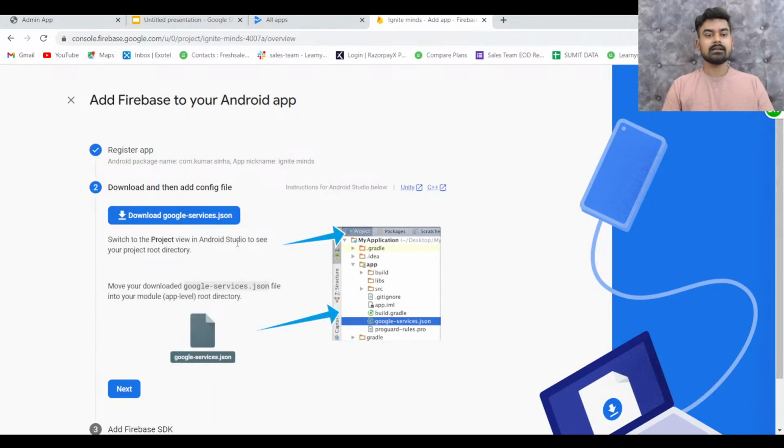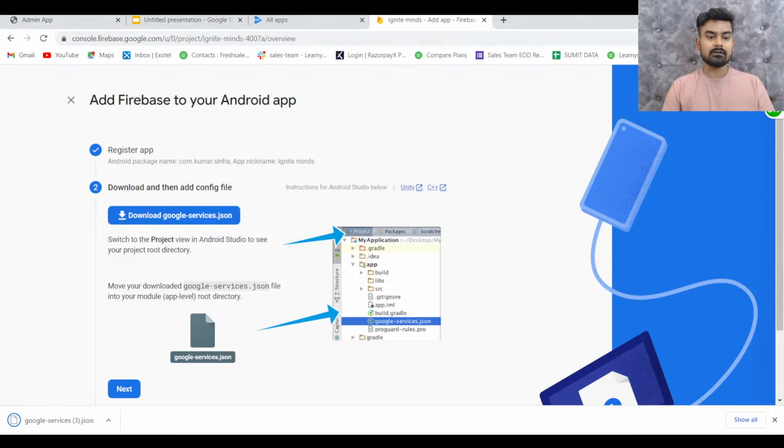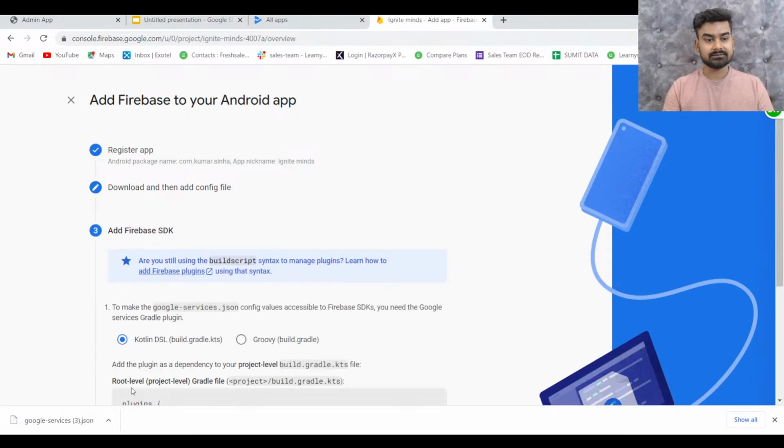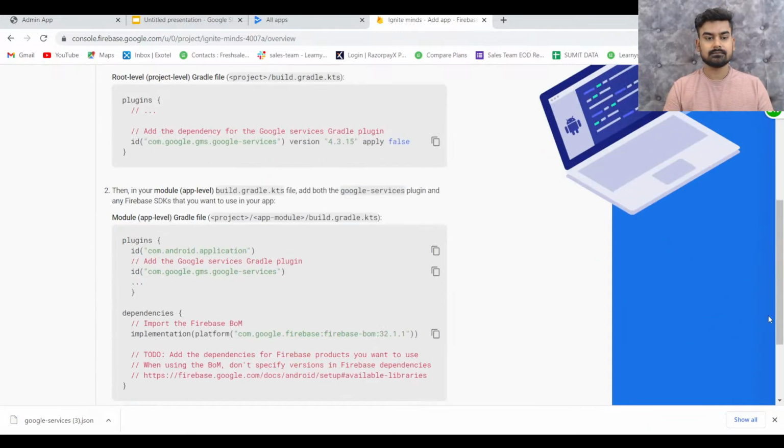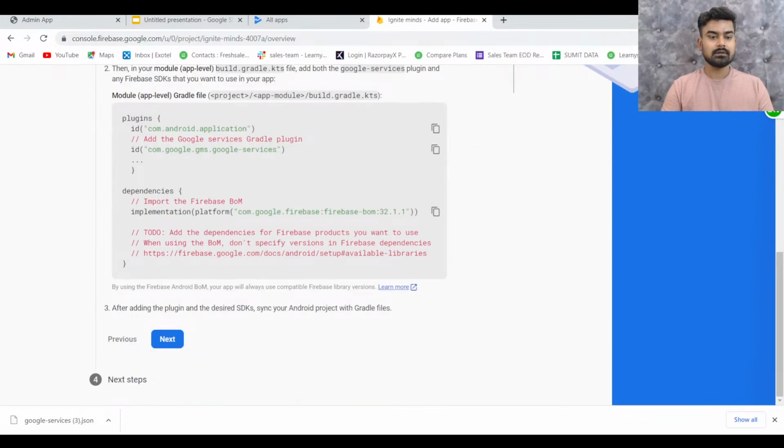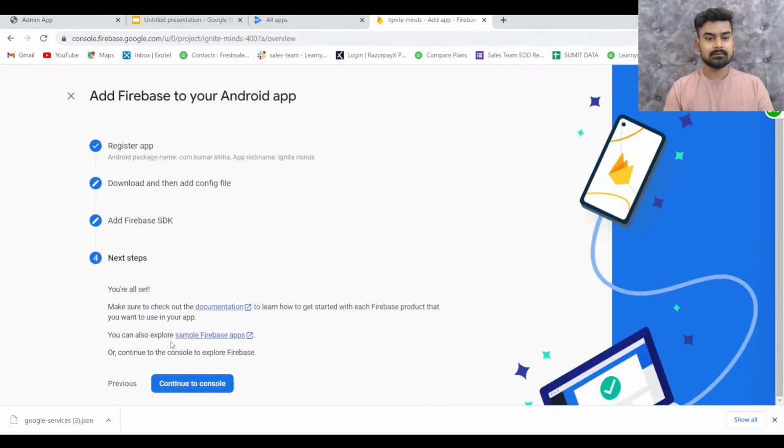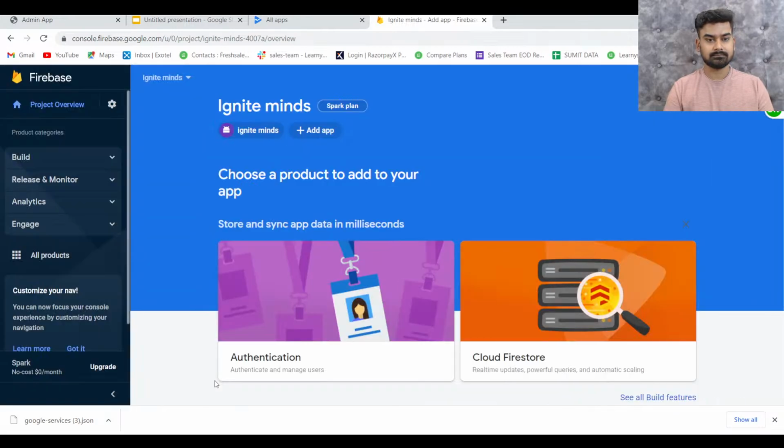So a JSON file has been created. You just have to download this JSON file. It's already downloaded in the downloads section. So click on next, scroll down, again next, continue to console.